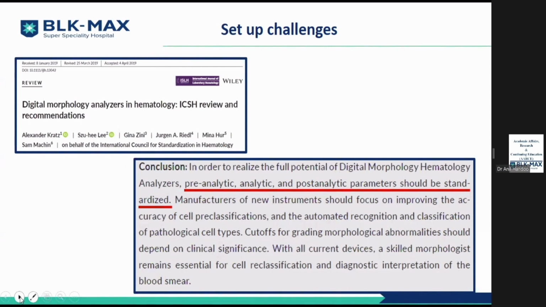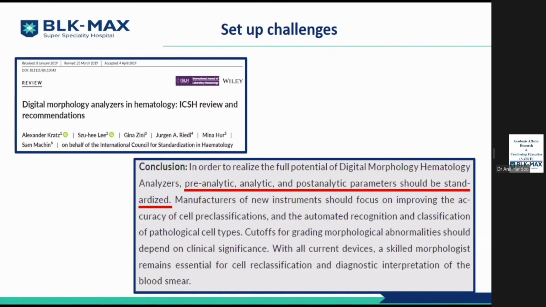Now, this is what we saw while we were setting up. Obviously, we had challenges first to install the machine, then to get the right computer, to make sure that the computer has the capability of handling images of that high size capacity, and also to ensure that it has a very good RAM. So if you look at it from the technological standpoint, all these computerization aspects become extremely important.